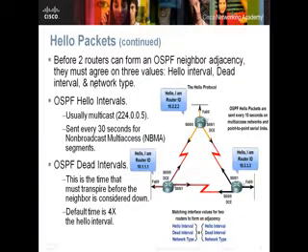Alright, so in OSPF there are 3 things that have to match in order for the 2 routers to talk to each other. The first one is the hello interval, the second one is the dead interval, and the third one is the network type. Again, the hello interval is just how fast I send hello packets.